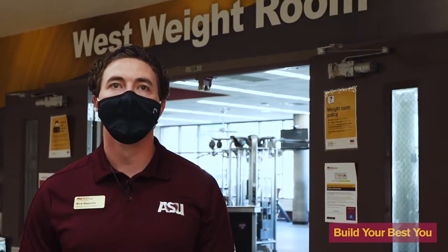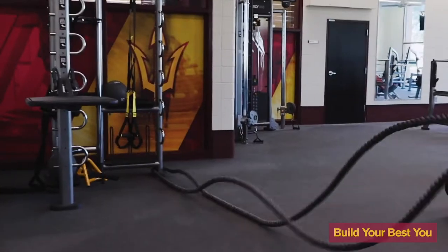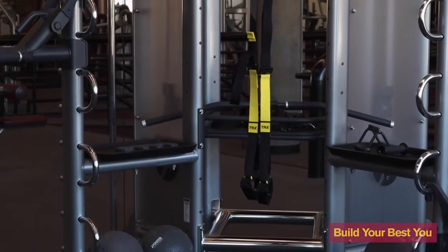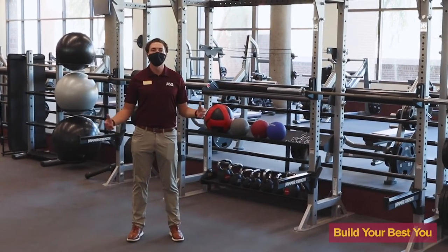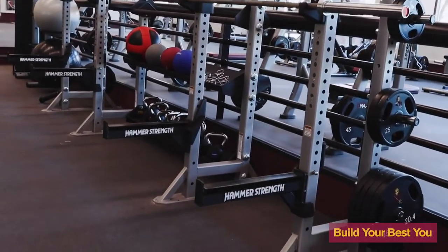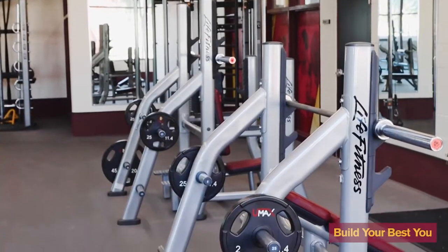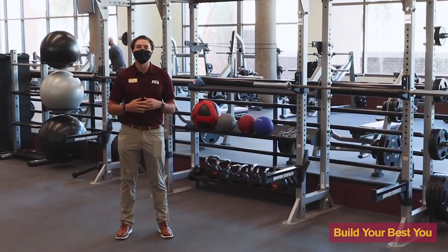Welcome to our west weight room — this is our second big weight room space. In this space, we really went for a more welcoming environment with an open floor plan. The goal of this weight room is to be inclusive and open for our beginner and intermediate level students, providing them with tons of opportunities to really feel welcomed. Down here is one of the coolest features: what we call our programming pit. We designed this as an educational space where we can do learn-to-lift activities and mini workouts. We have a TV set up to stream content and show videos, and squat racks with benches we can roll in — a great space to teach our students how to exercise in a healthy way.